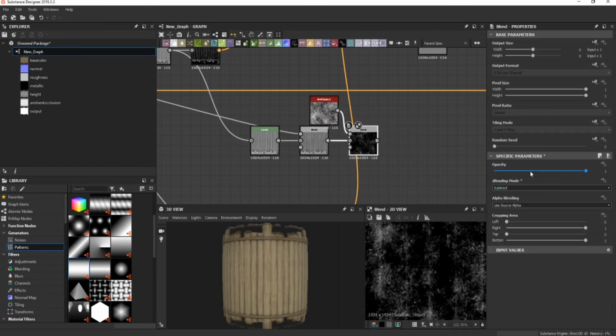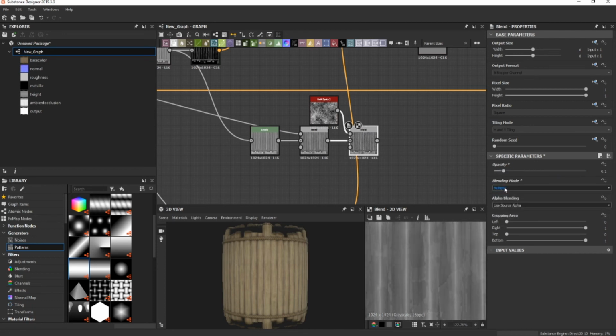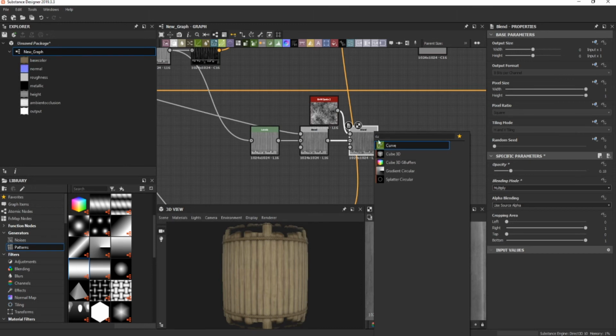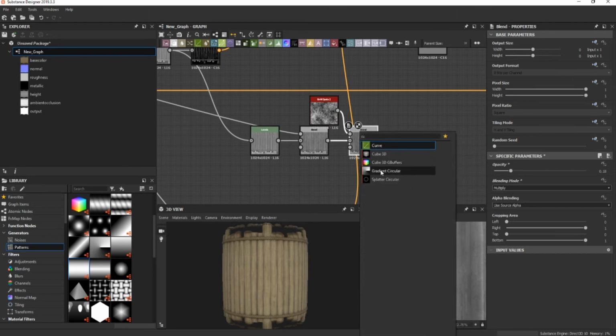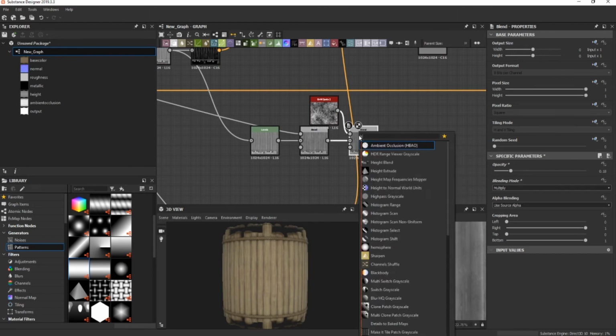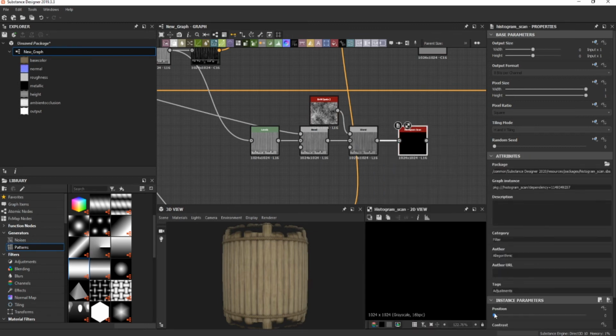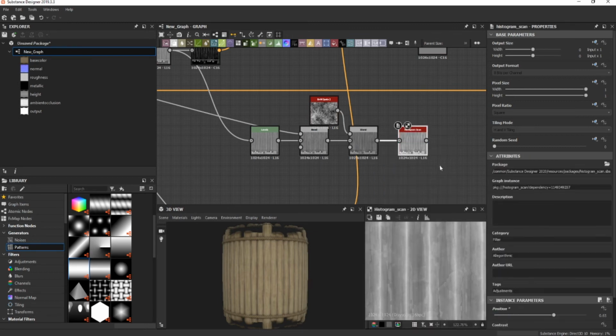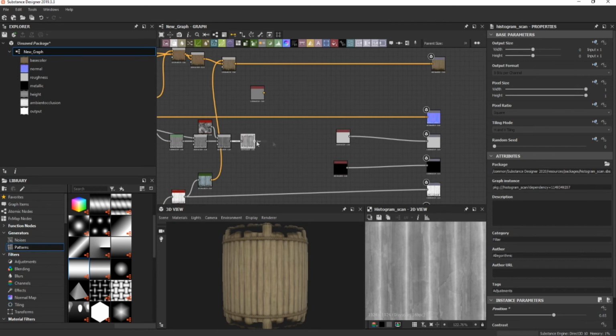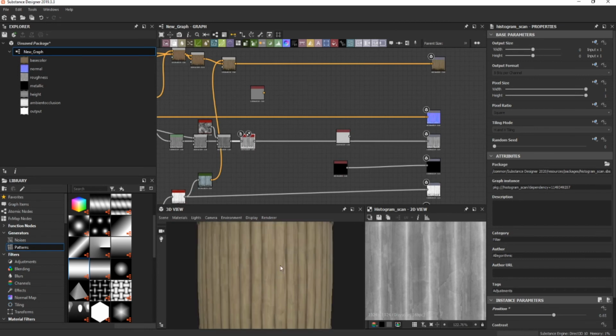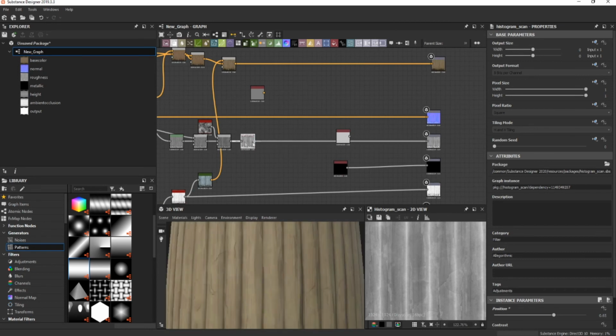And this spot. We'll create a histogram scan to control the roughness value. We'll put this here in my roughness.